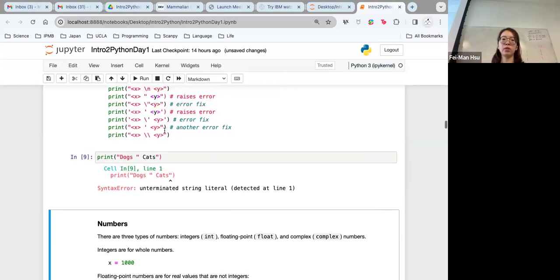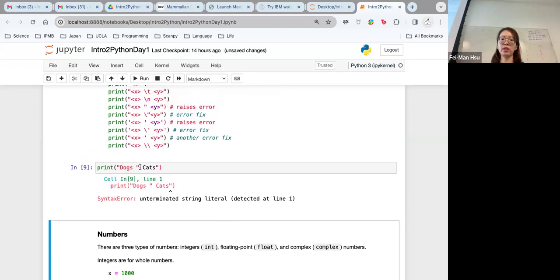Okay. So this one we got dogs. Okay, that's good. But for the cats one, it is not. So it will raise the error at the right place. It is telling you they are expecting a termination for the string literal. Okay, so that is how the syntax error goes. So how to fix these errors?